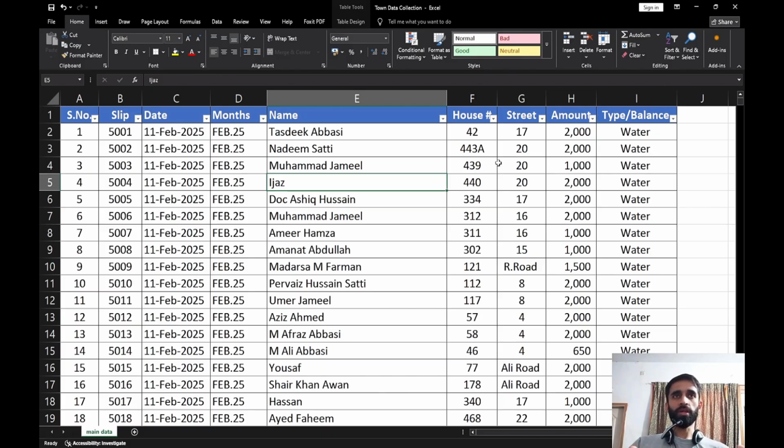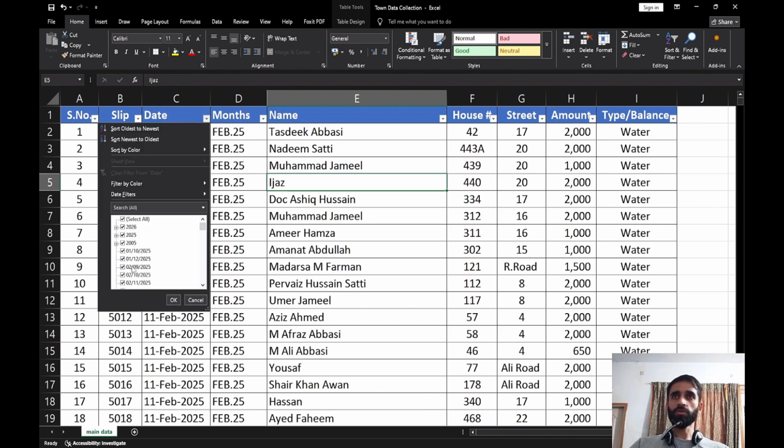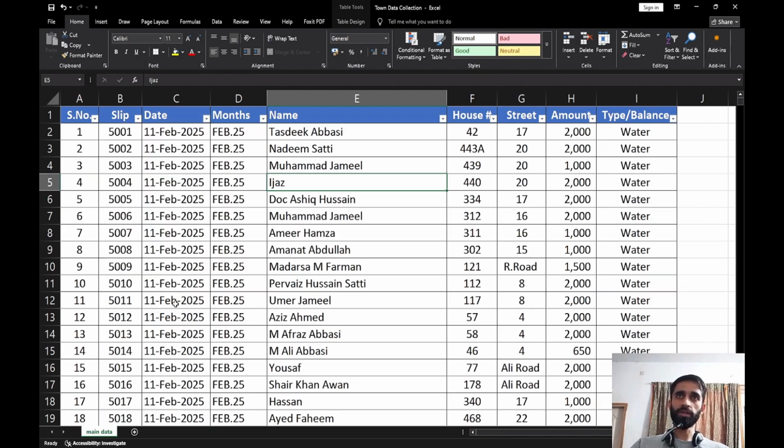Okay, so we are done with this one. You must now have the idea of what kind of data we have. And also, I forgot to mention, in dates we also have a lot of inconsistency over here. Some are just Feb, there is no complete date, but luckily we have a month column, so we have to aggregate the data according to month.